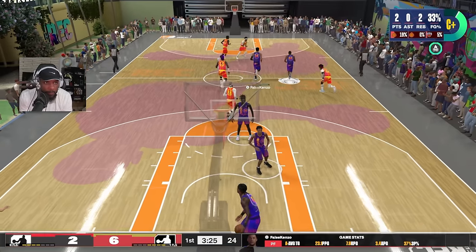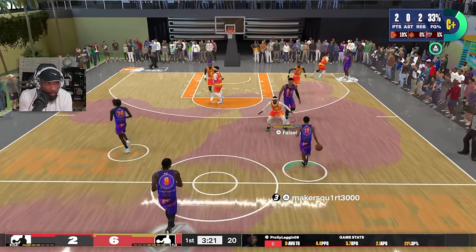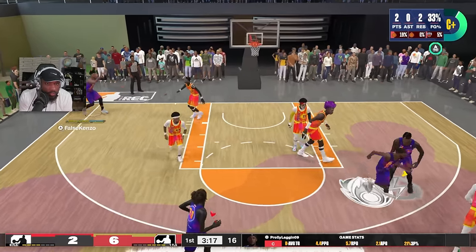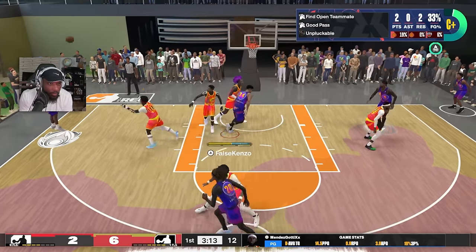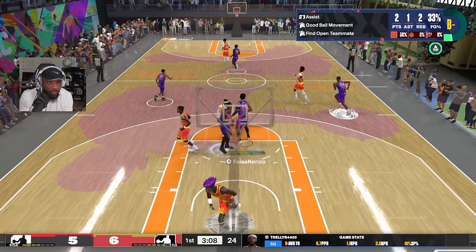Yeah, random wreck right now. Tough, no pass, it's crazy. There we go. I'll make it up. I'm gonna make it up to the team. Don't worry.